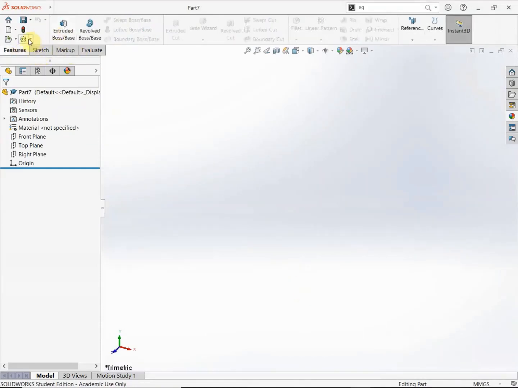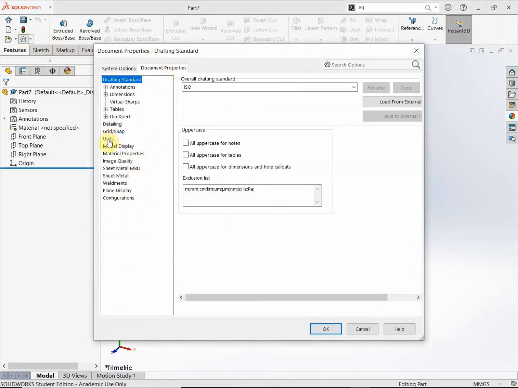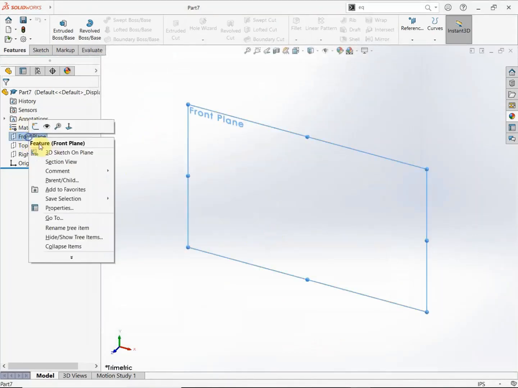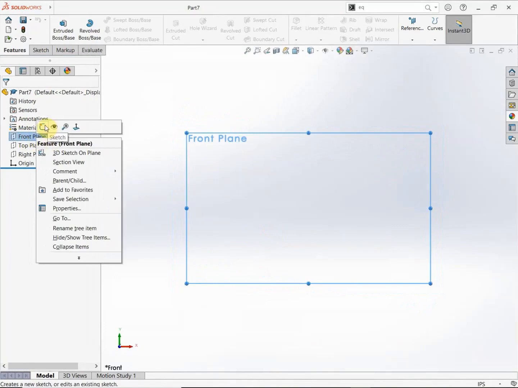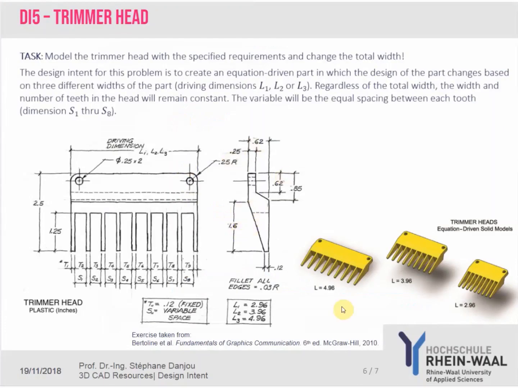And before you start, you have to make sure that you are using the right unit in the document properties, units, because we are going to use inches here. Let's start drawing. I'm going to choose the front plane, sketch, and for this sketch I'm going to draw something that resembles as much as possible this shape here, and then I'm going to dimension it later.